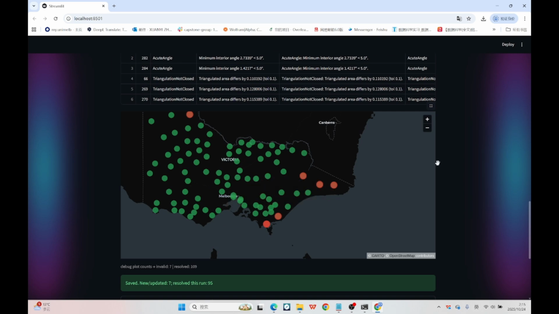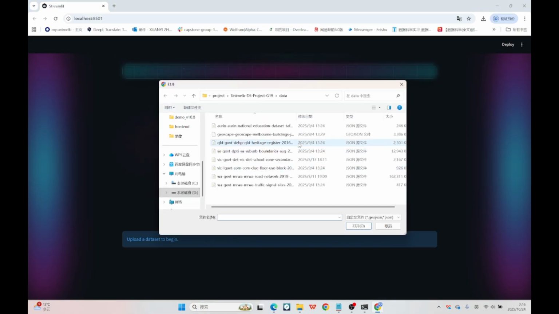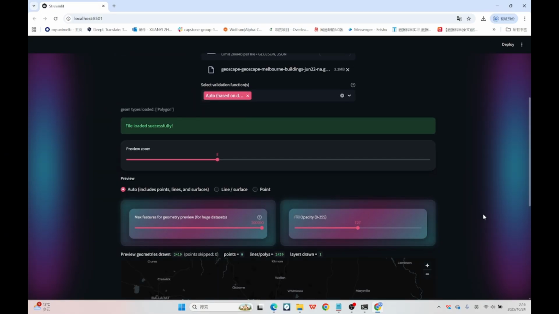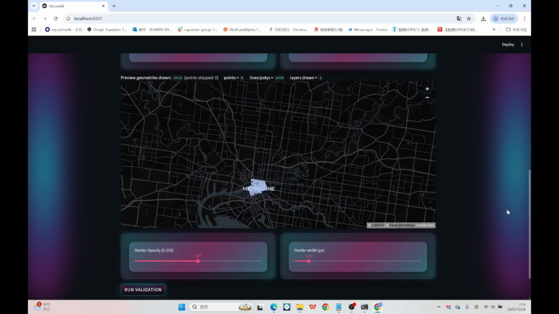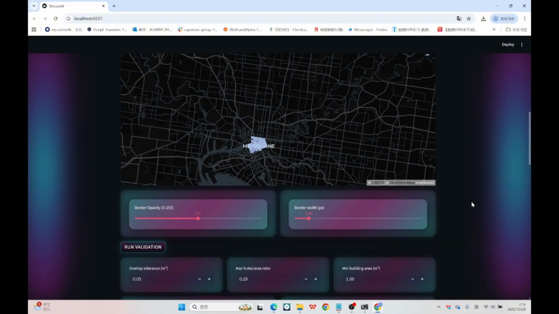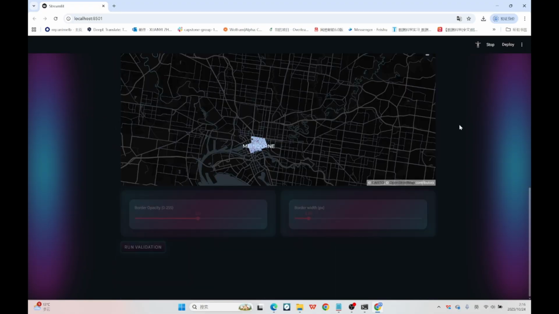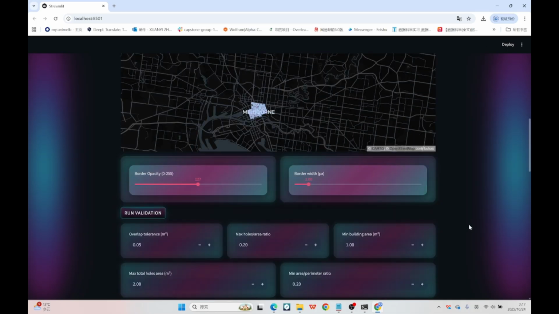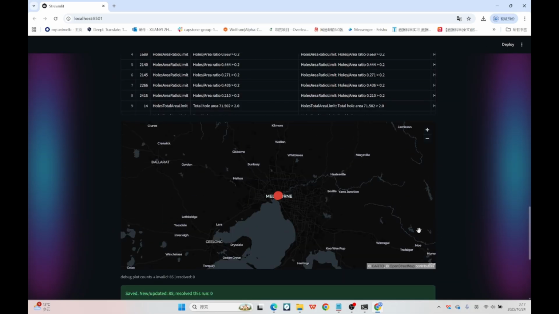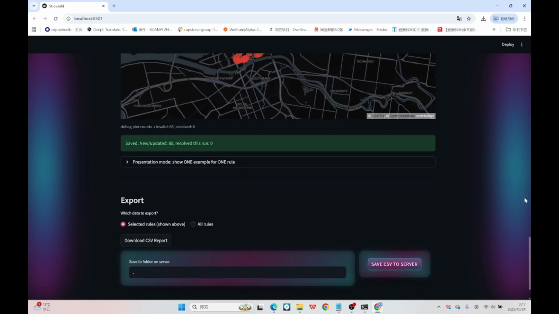After demonstrating the overall workflow, we also tuned parameters for different dataset types. In the building dataset, certain rules have adjustable tolerance parameters. Overlap tolerance, for example, which is defaulted as 0.05, means that if two buildings' boundaries overlap by less than 0.05 square meters, it will not be counted as an error. These controls allow users to fine-tune rule sensitivity according to dataset precision.